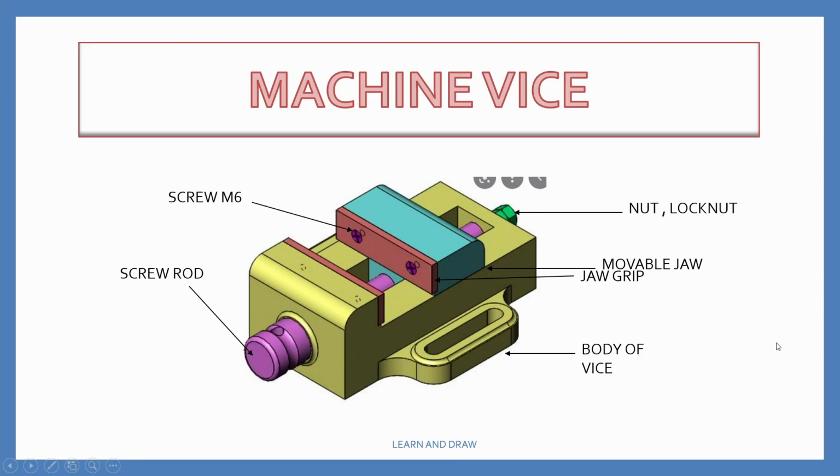Machine vices are used to hold the workpieces which are used in the milling machine, drilling machine. They are fixed to the bed of the machine, or they are held by hand in case of small workpieces. So now let's draw the front view of machine vice assembly drawing.